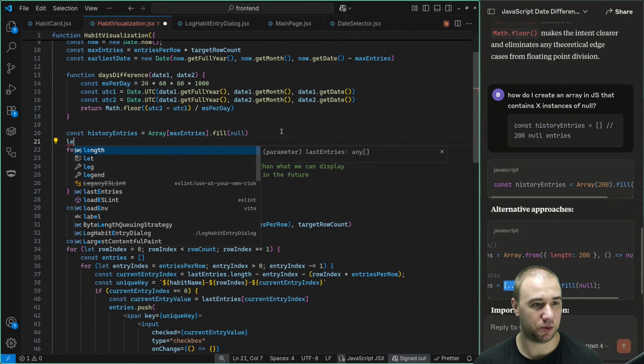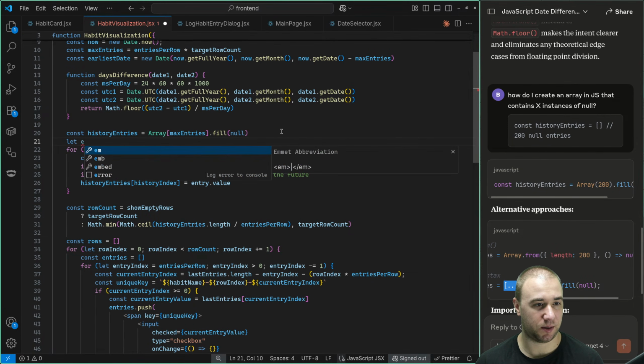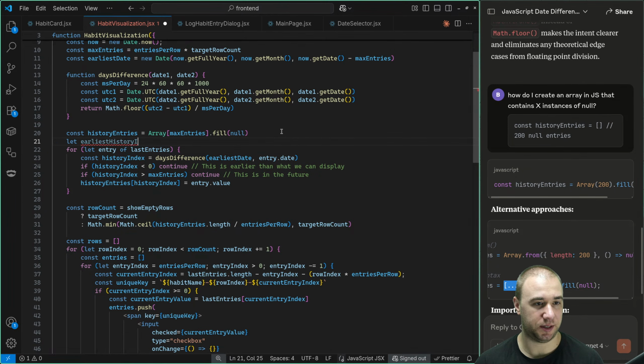So we can actually track it. So let's do let earliest history index, and we'll start it at the last index, I guess, which will be just max entries minus 1, right? That's the latest entry.